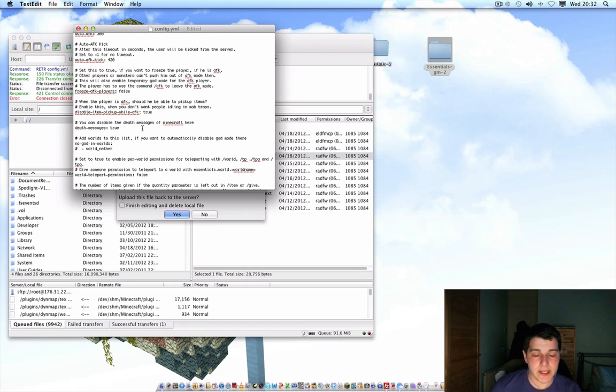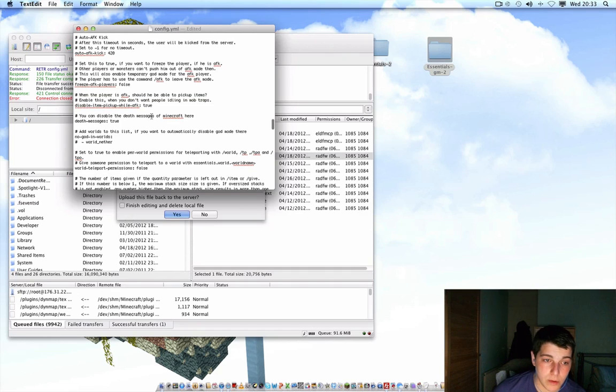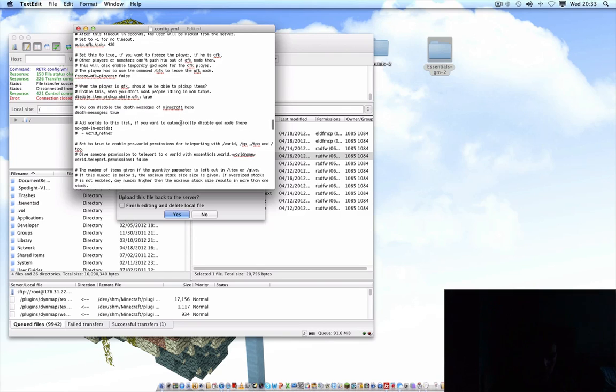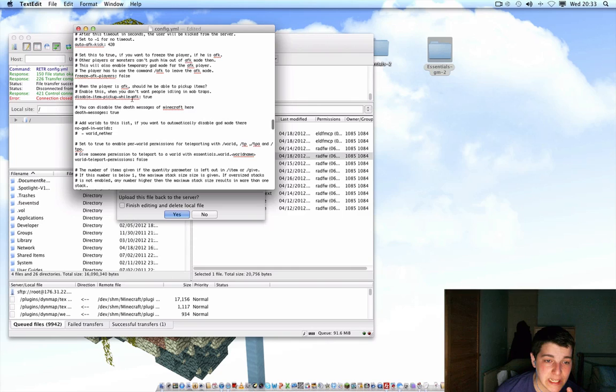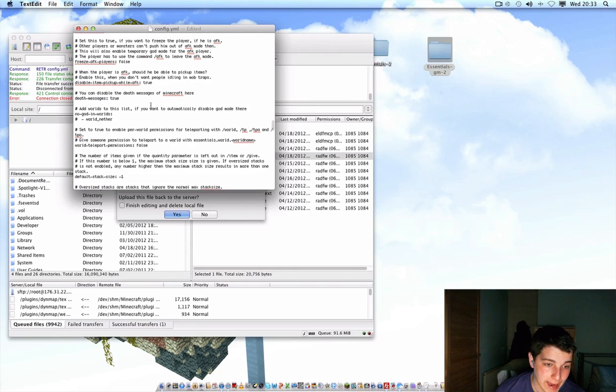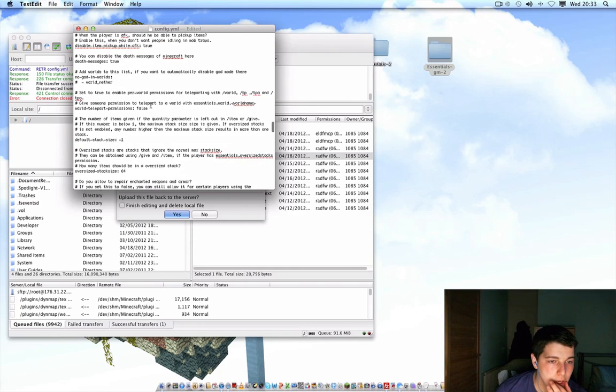The death message means like say James Hadley has killed Super Sniper _16, that's all that really is. What that means, say if you drown, Hadley's been killed, or whoever killed me, Hadley's been suffocated, all that stuff really, or basically you can set that to false so it doesn't happen, because you're going to add, again, your own plugin to do it. Right, don't worry about that, leave that to default, that's not important.